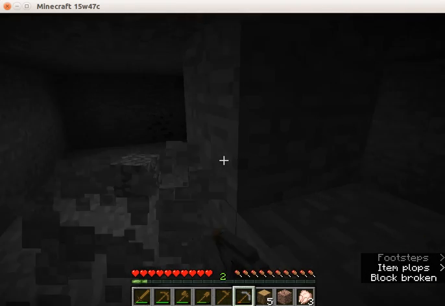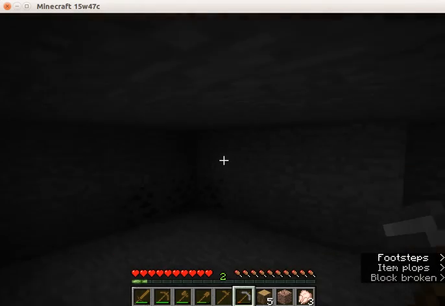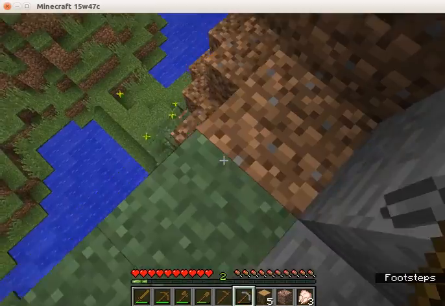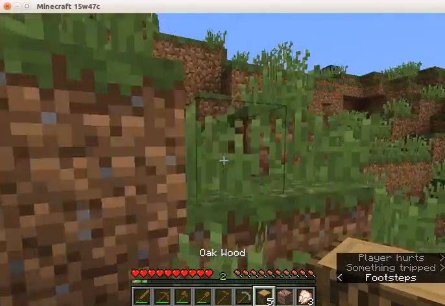Door at the bottom, as I said, the trap door. Yeah, how do you see me remove that one? Just jump up.